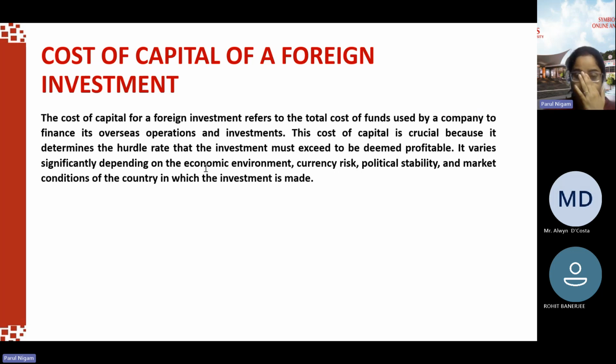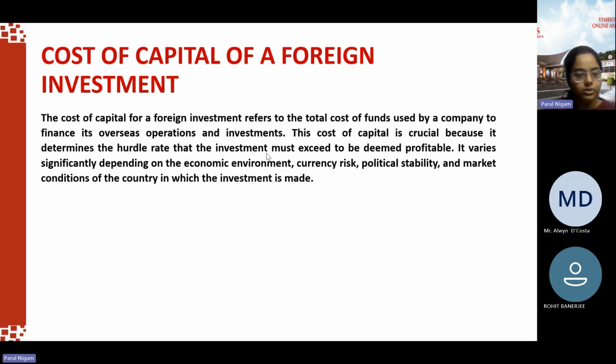In international finance, determining the cost of capital is very complex due to currency risks, inflation differences, country-specific risks, and global financing options. Now, why is that important? It helps companies decide whether an international project is financially viable or not. It impacts decisions on debt versus equity financing in foreign markets, and it affects the choice of capital structure and investment risk assessment.